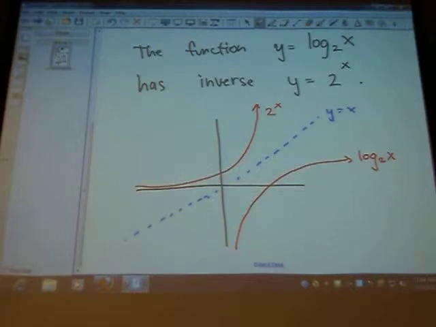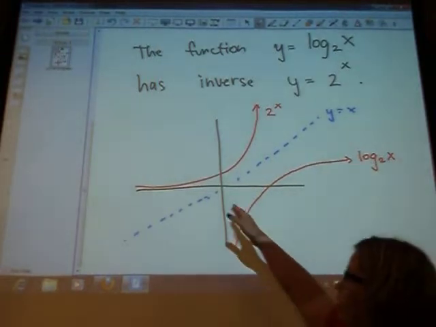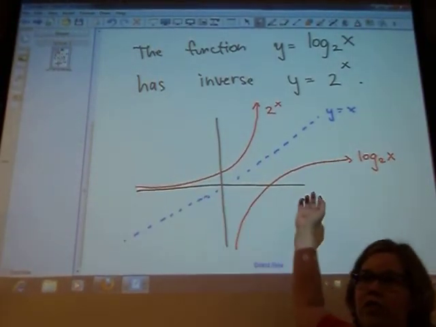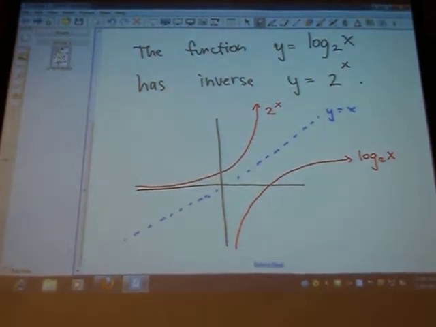Now there was a question where you had to graph something like that. You guys don't know how to put that in the calculator. Just remember the calculator only does base 10. But you can use the fact that you know what the graph of the exponential function looks like, and it would be just folded along that diagonal line.